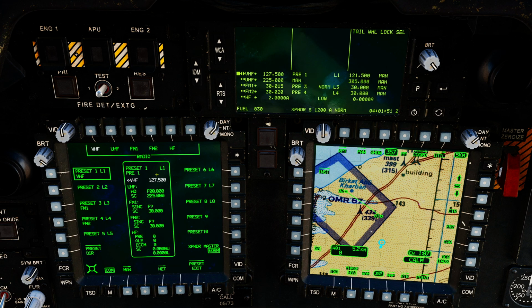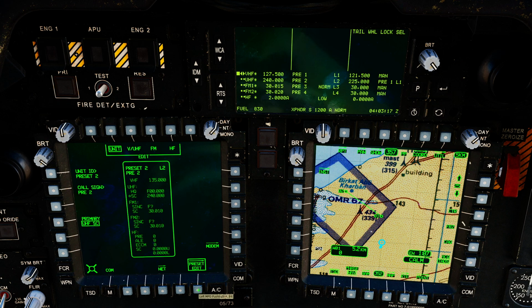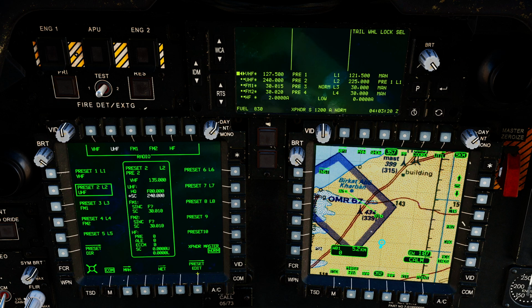So, preset 1, it gives us the information here. Currently attached VHF radio on that preset there. Well, what if I wanted to add UHF radio to this? I could go UHF on a secure channel. I've now added UHF to it, and you can see UHF here is now attached with preset 1. If I want to scratch that and actually attach UHF to preset 2, let's go and do that. So UHF there, secure preset on 240 megahertz. We can see that UHF is now affiliated with preset 2, and we've got the same up here. We can go into more detail and actually go into preset edits in here, but that's getting more complex than we want to go into today, but just to show that it's there.